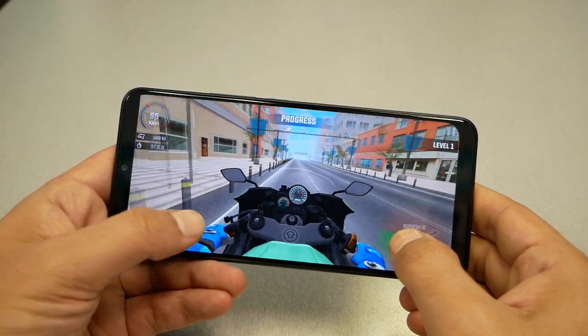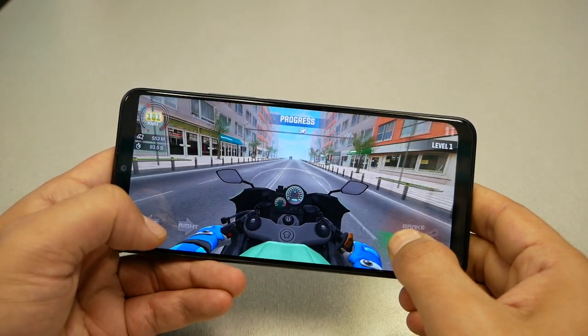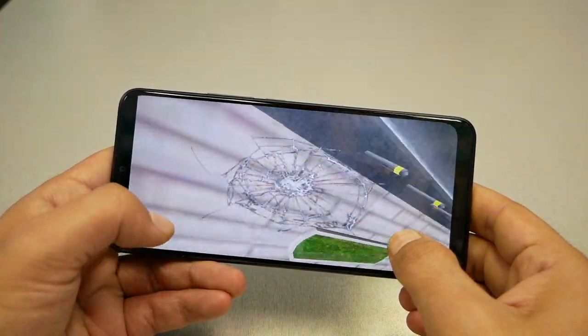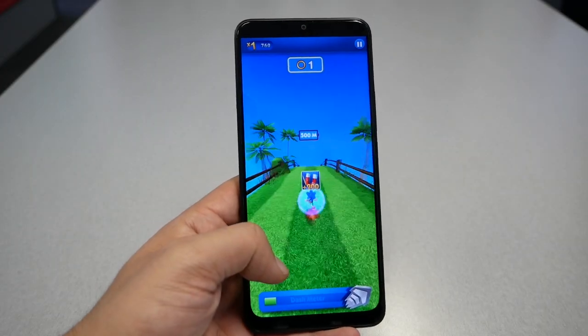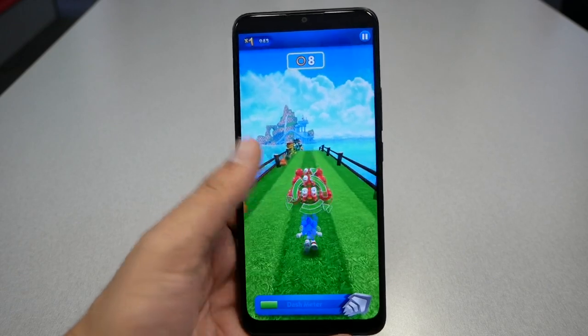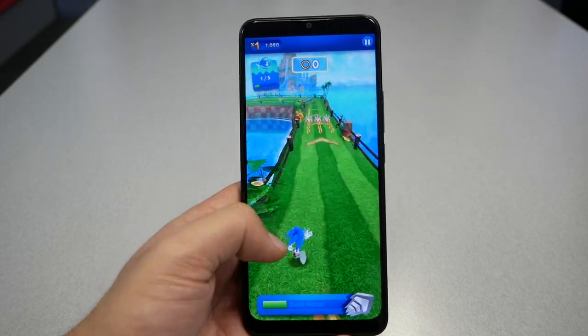Now for the battery performance, I don't have much to add for you. As promised, the phone should last you up to 3 days of usage. A 5000 milliamp-hour battery is a huge battery for a low-end phone that doesn't use a lot of power. The phone will last you quite some time without the need to recharge your device.